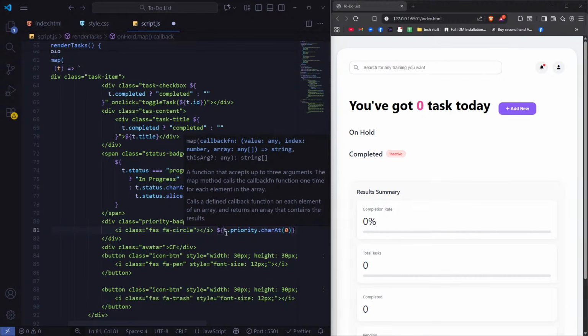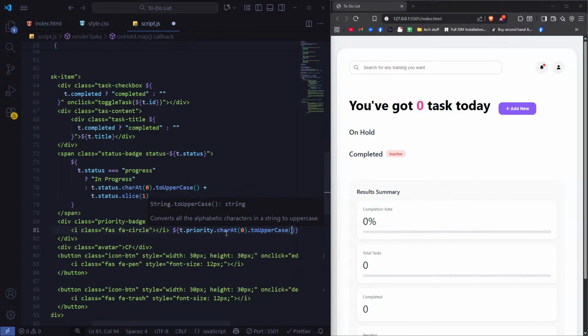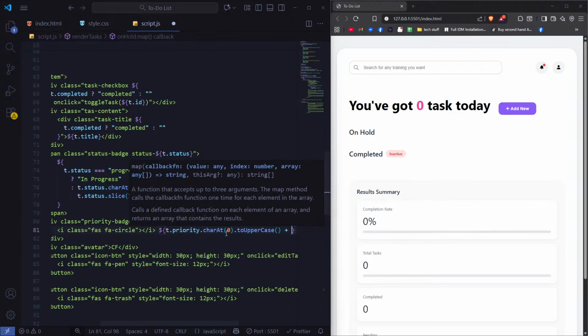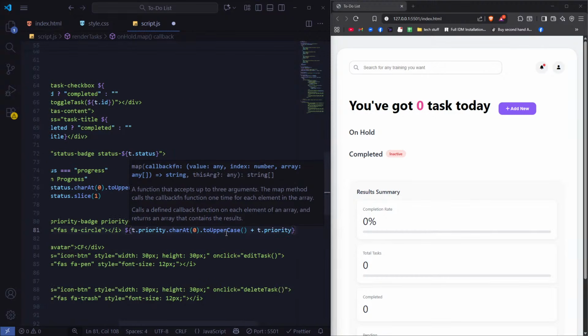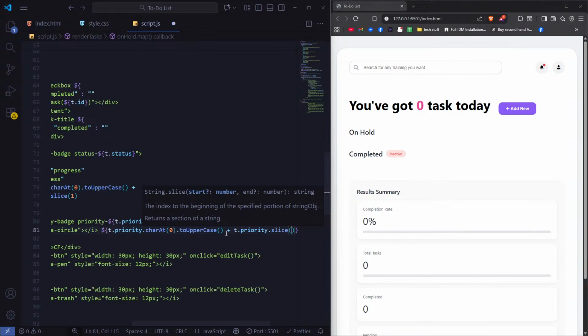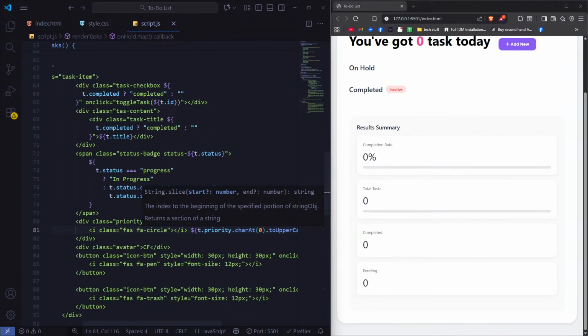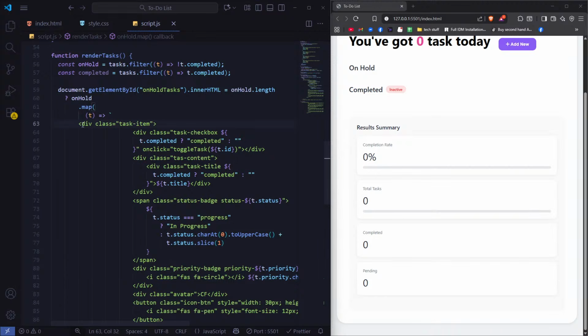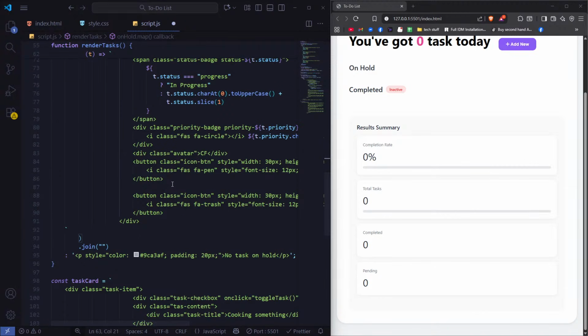That'll basically select the first character of the string, if you're wondering. And change that to uppercase, just like that, and concatenate that with priority.slice(1). There we go. So yeah, that is it for this. I apologize for it being horrible.